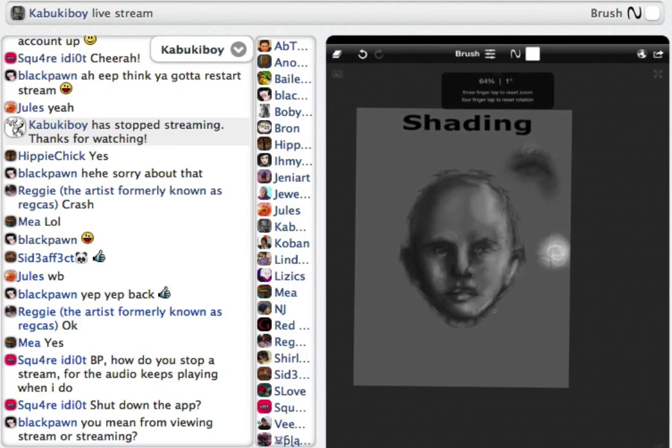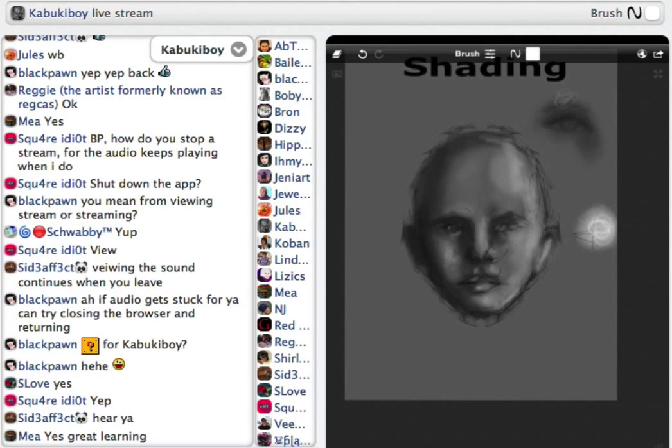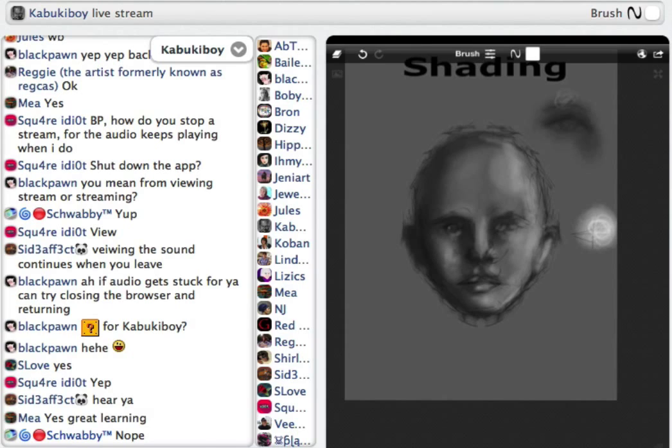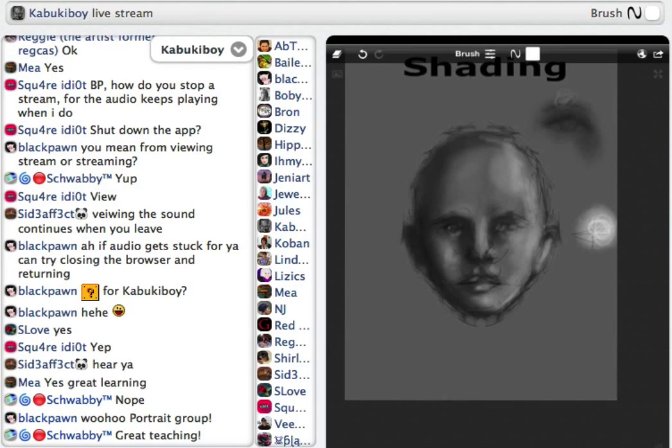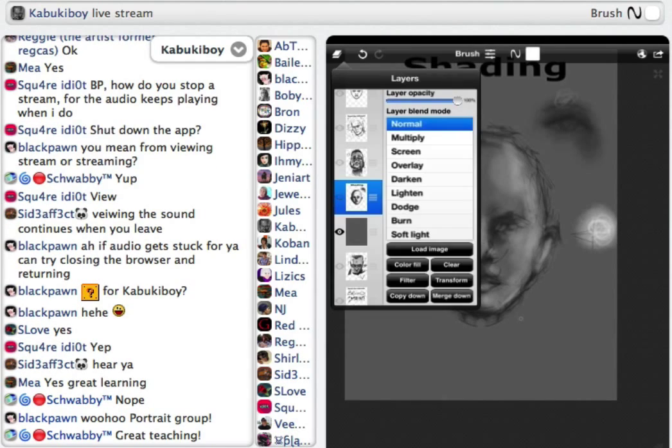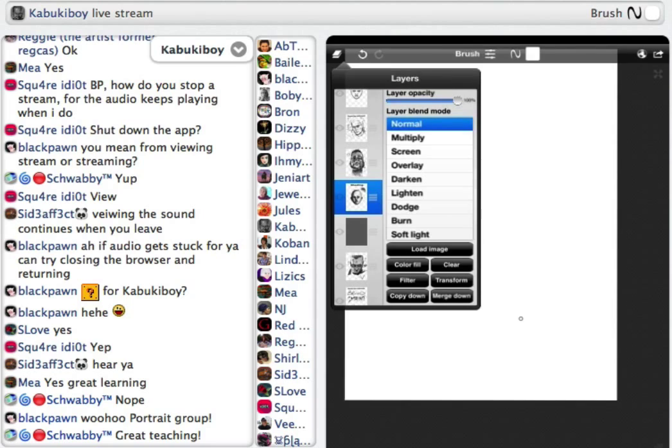Okay, so that's shading. And before I move on, one thing I want to show you guys: if you go to the portraits group again, have a look at NJ's work. She did a fantastic portrait where she's pieced something together. It looks like an oil painting of her face, a very quick painting, but it shows light and dark very well. So look at that. It's one of the tutorial sections on the forum.